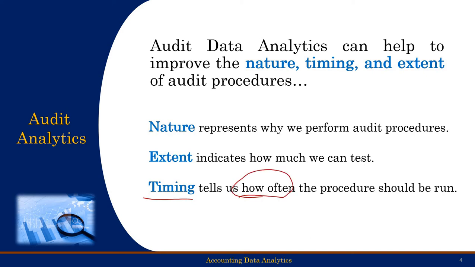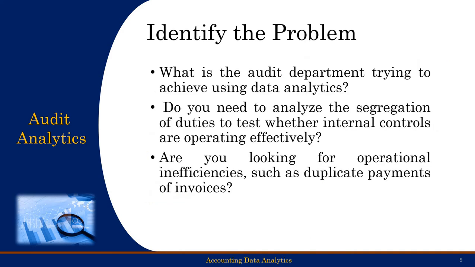So the first thing is we need to identify the problem. What is the audit department trying to achieve using the data analytics, and do you need to analyze the segregation of duties to test whether the internal controls are operating effectively? Are you looking for operational inefficiencies such as duplicate payments of invoices? These are just examples of different problems that you need to identify before going to analyze.